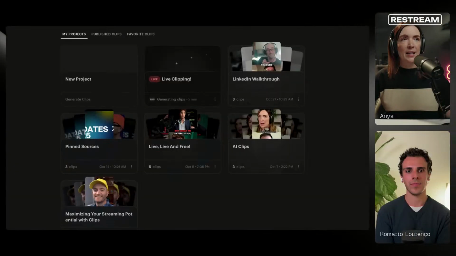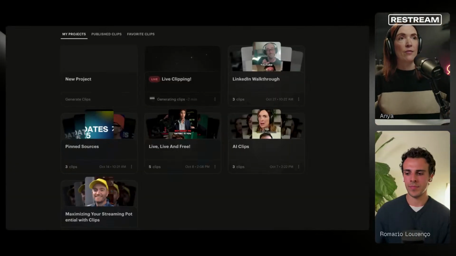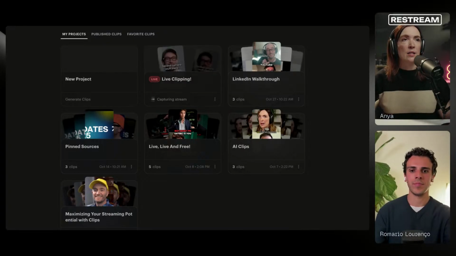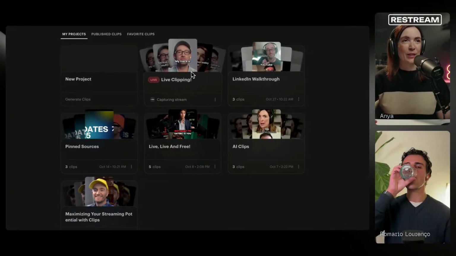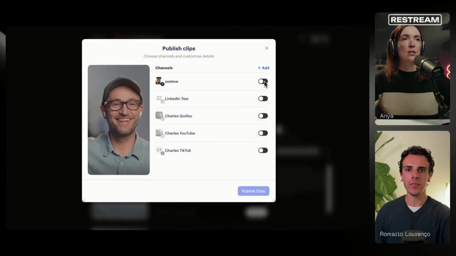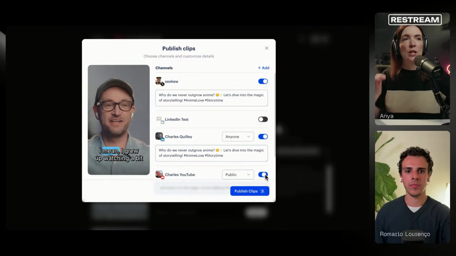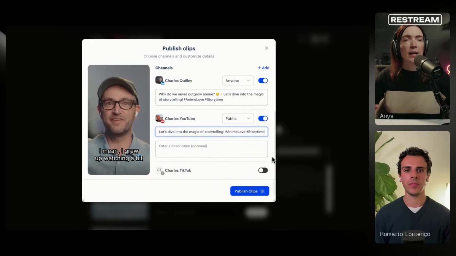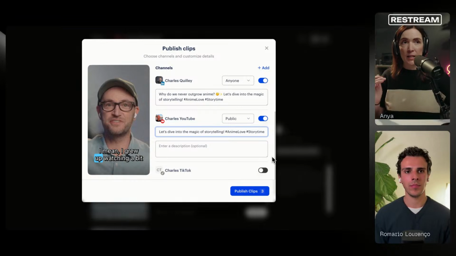Once your clips are created, even if they are live in your live generating project, this is what your journey is going to look like. You'll be clicking on the project, finding the clips that you want, and then this is your setup. All those channels that you see there, and I'm going to pause here for a second, are the channels that you already have connected to Restream. Those are your LinkedIn, your YouTube, your X channels that you are going live to. With just a simple toggle with preset and pre-populated description, those clips are going to post automatically on all of those channels at the same time.